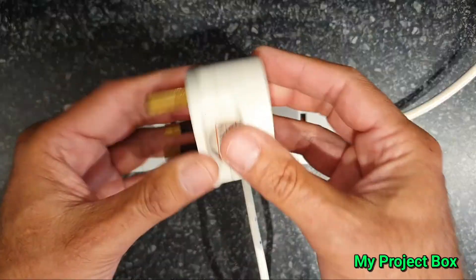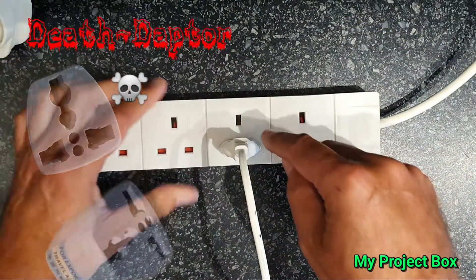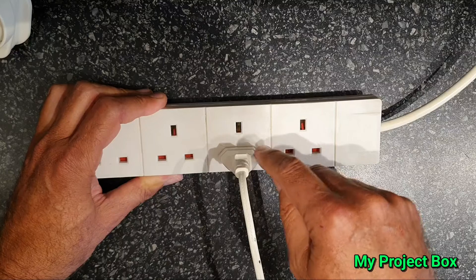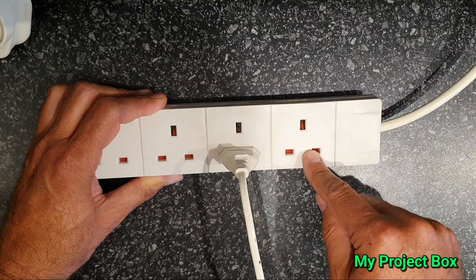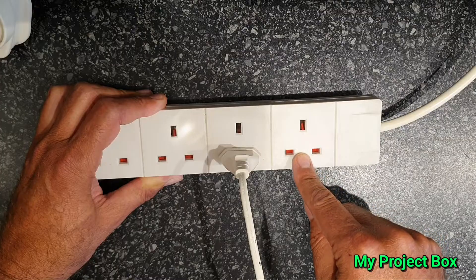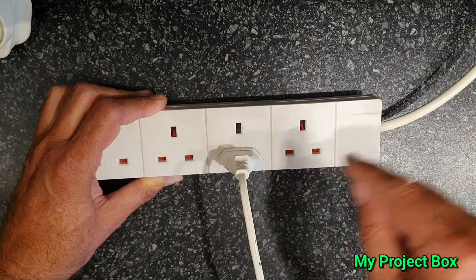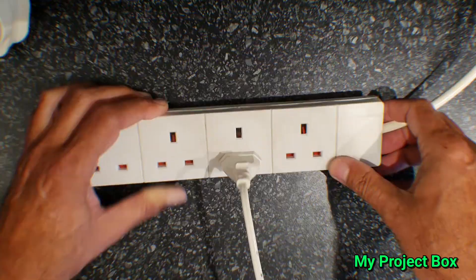I've tested this and it makes a surprisingly good connection — in some cases much better than using some of these dodgy adapters. So I don't recommend you do this, but in a pinch you can get away with it, and I would say if done properly it's electrically safe as well, even though 90% of people will argue that this is extremely unsafe — and probably in the comments you guys will tell me how unsafe this is.